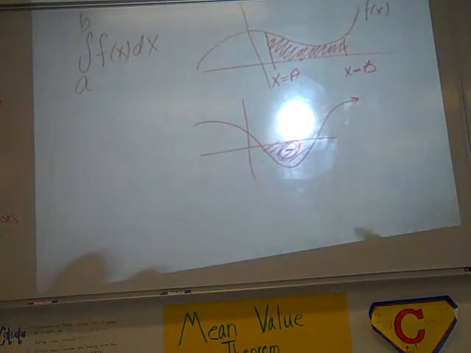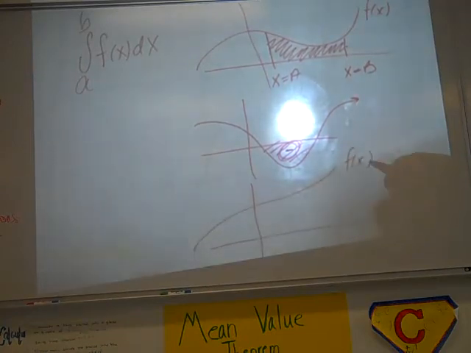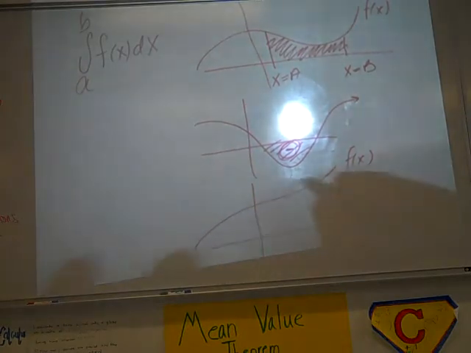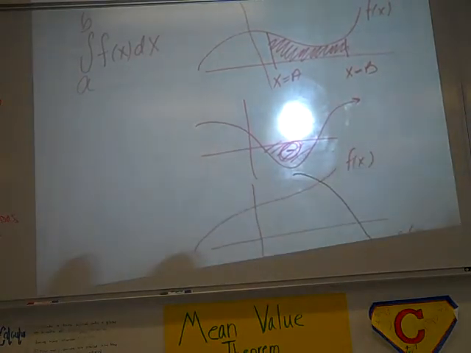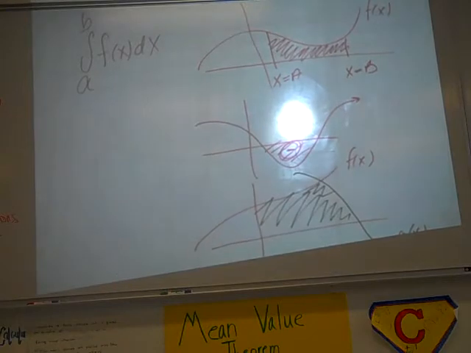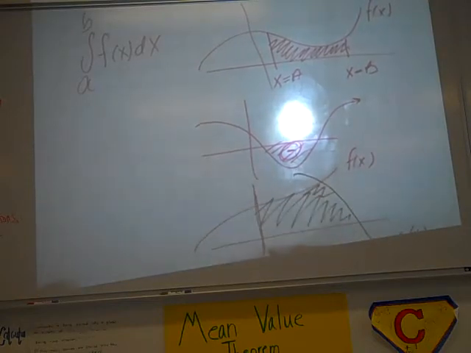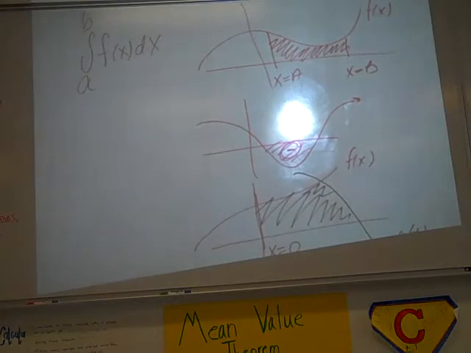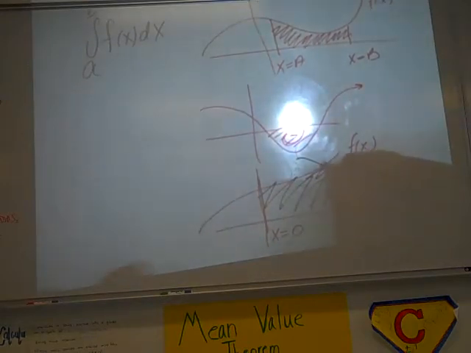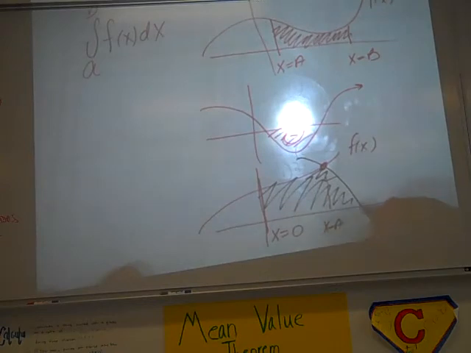In some cases, we actually have 2 functions that are coming together. Let's let the purple-pink one here be f of x. The one in black here is g of x. We've looked at some problems where I want to find this area in the first quadrant, and we know at this point that I would need 2 different integrals. If we're only interested in the first quadrant, we would start at x equals 0. Let's call this point over here x equals a, and this point over here x equals b.